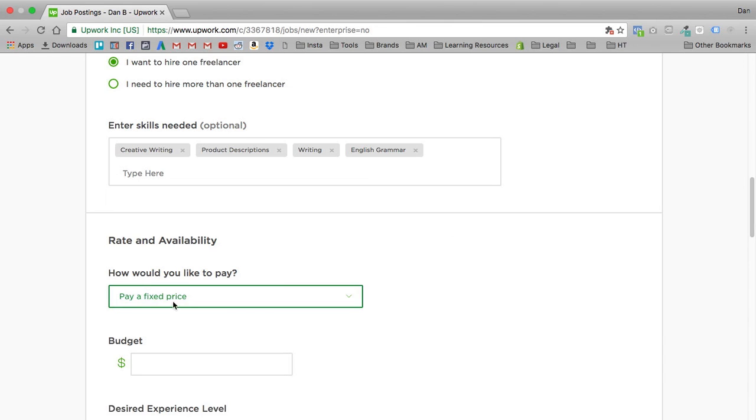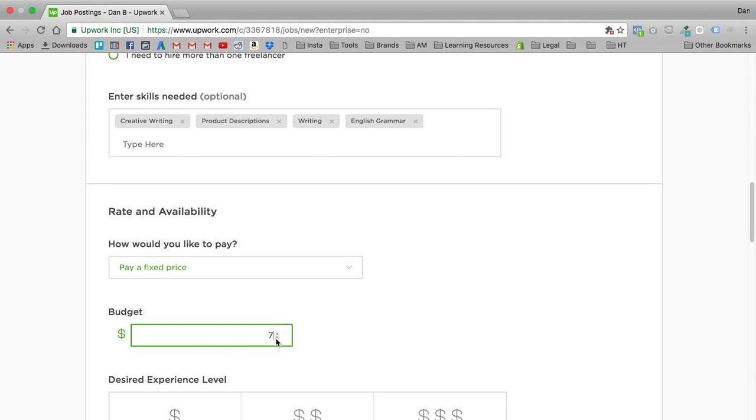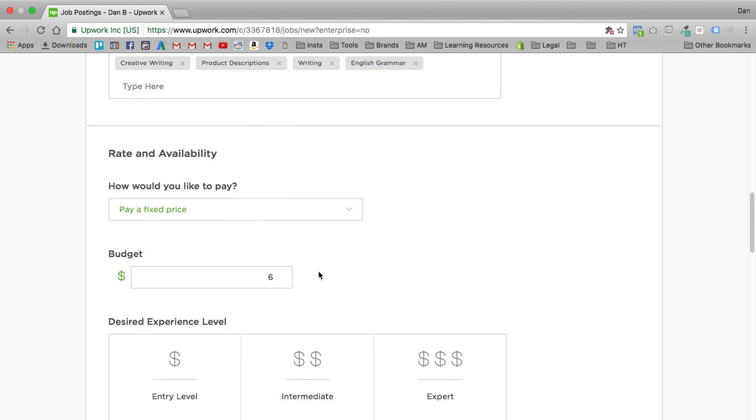That's pretty much it. Then we have the option to pay by the hour or pay a fixed price. Paying a fixed price is always going to be cheaper than paying by the hour. Let me rephrase that. Why would you pay a freelancer $20 an hour and have them do 3 hours worth of work for you, totaling a $60 job cost, when you can hire them for $40 to $50 and have them do the entire job in the same 3 hours, and you'd save $10 to $20?